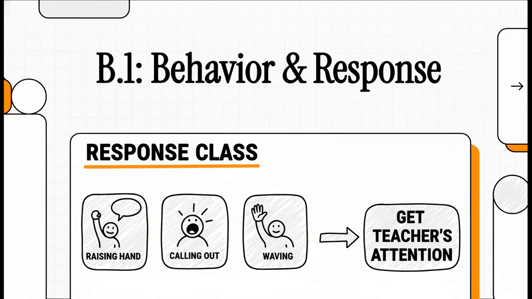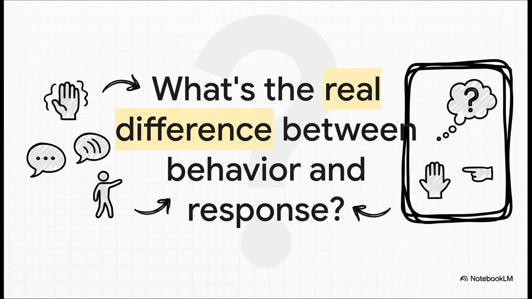Welcome, everyone. Today, we are jumping right into something that is truly the foundation of everything we do in ABA. We're talking section B.1 from the task list. We are going to get super clear on the differences between behavior, response, and response class. And believe me, getting this down isn't just about checking a box on the exam, it's about being a sharper, more effective clinician. Right, so let's just get right to it.